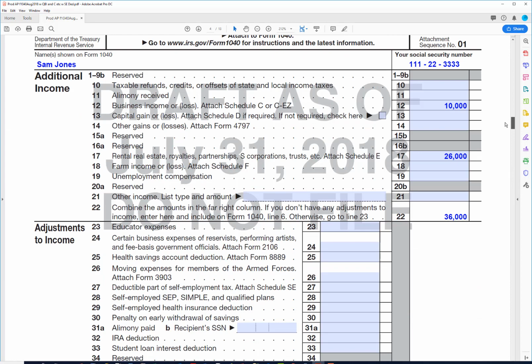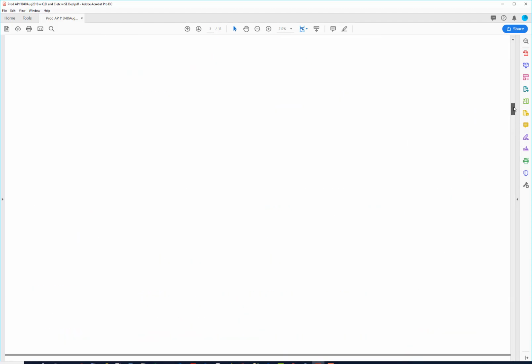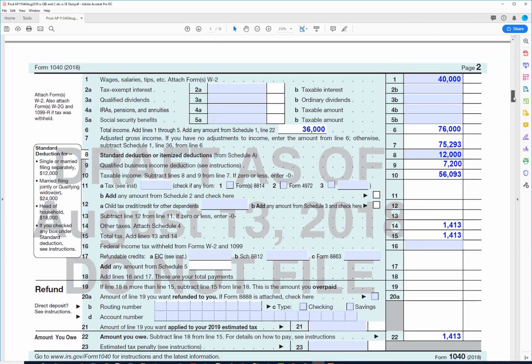So on Schedule 1, line 27, half of that is 707. If we go back up again to this 1040, now his taxable income is $56,093. And if we look in the tax table in the instructions for 1040, we will see that the tax on that is $82.80, just like that.